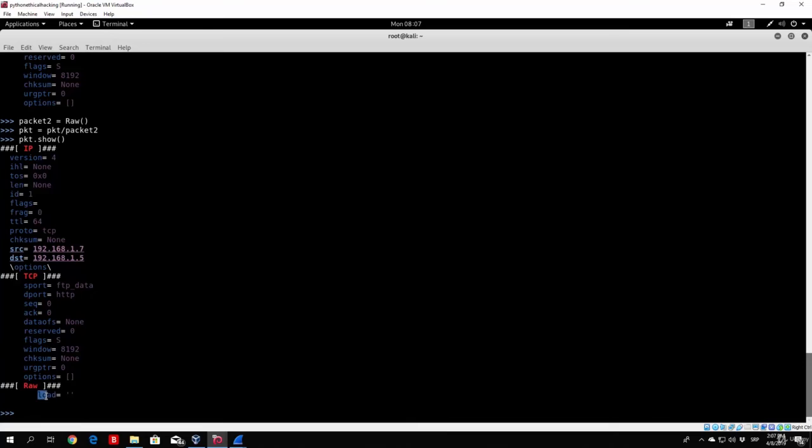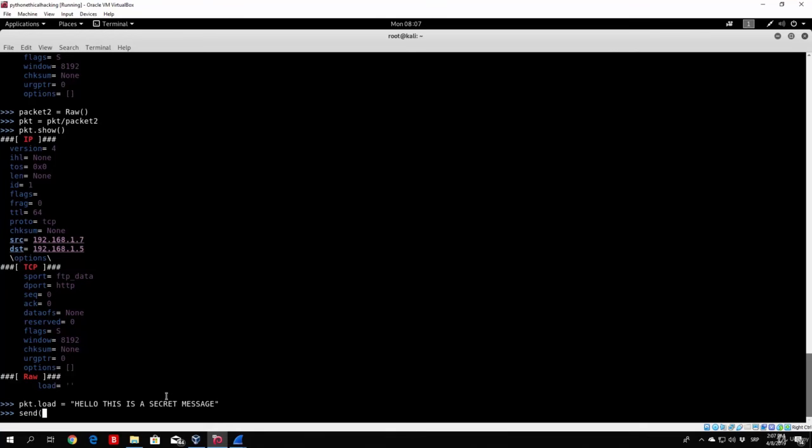What we can specify in the raw layer is this load field. In order to do that, we can just type packet.load equals, between the double quotes, hello, this is a secret message. We close the double quotes and we send the packet once again.